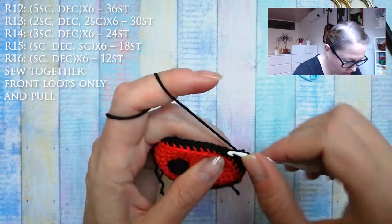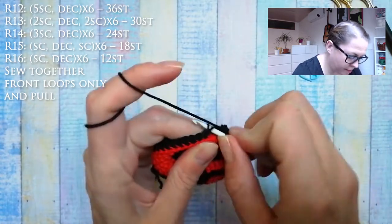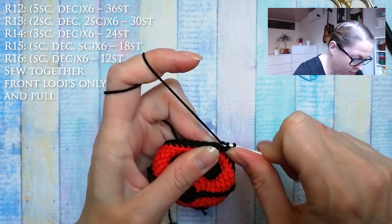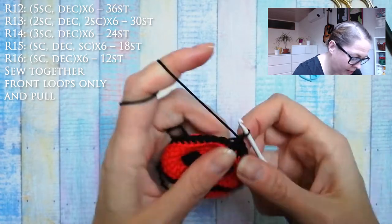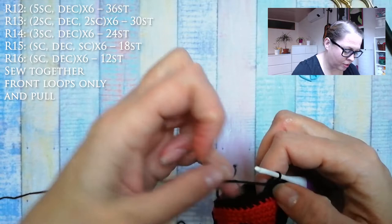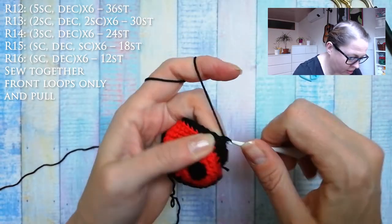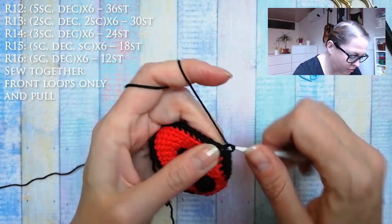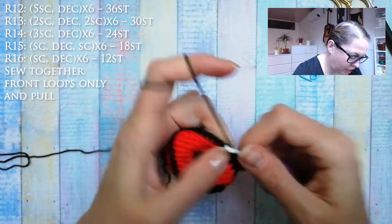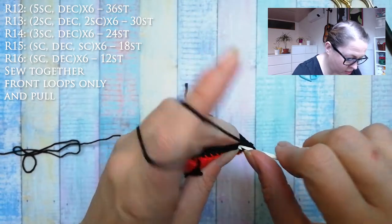Twenty-one, 22, and 23 single crochets, 24 is a decrease, so back loop. I know black yarn, I should have thought of this before, but I want a proper ladybug. Okay, so that's 24. Now up to 29 is single crochets, so that's 25, 26, 27, 28, and 29. 30 is again gonna be a decrease.